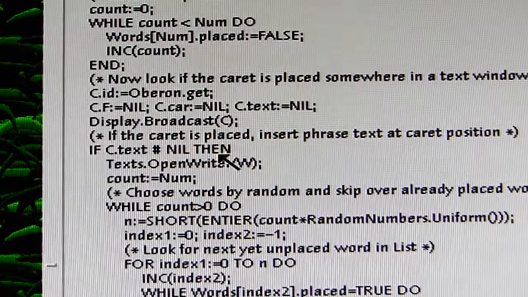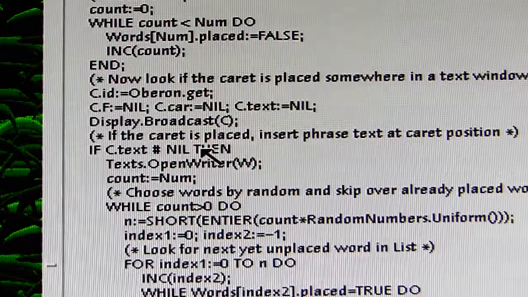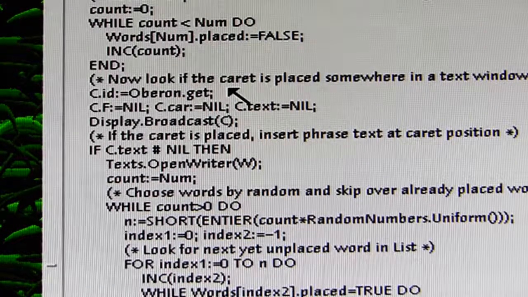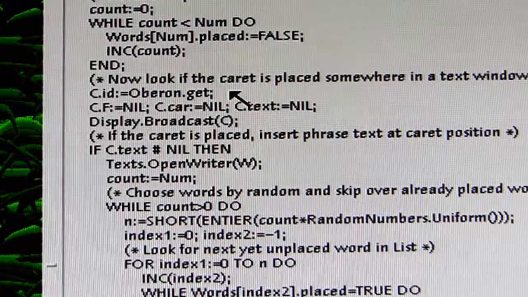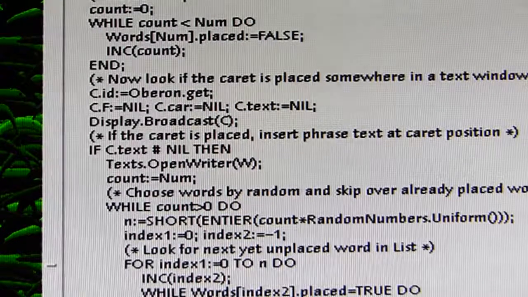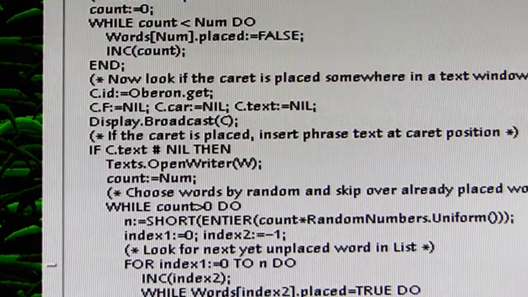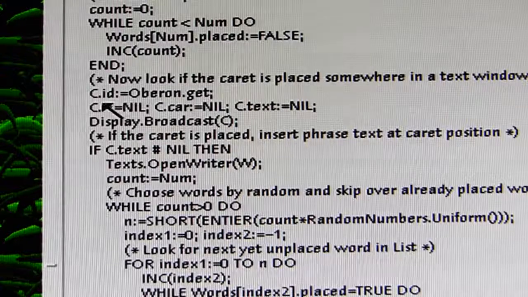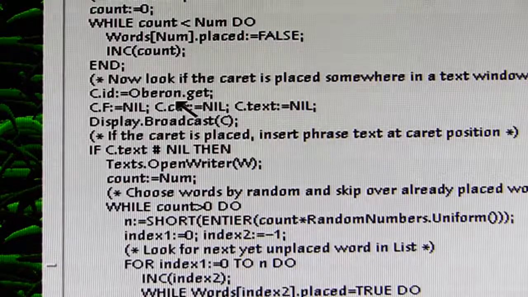The system now is looking if the caret is placed somewhere in a window. This is done by a message. As I told you, messages are so powerful in Oberon, you can do everything you want by messages. So we generate a caret message indicated by this parameter c, and we set CID to Oberon get.